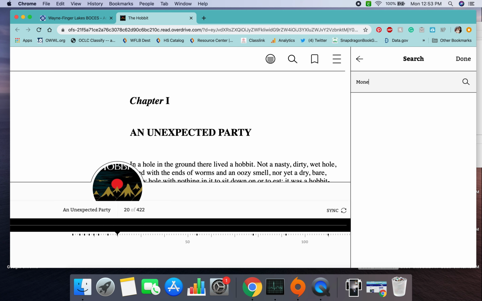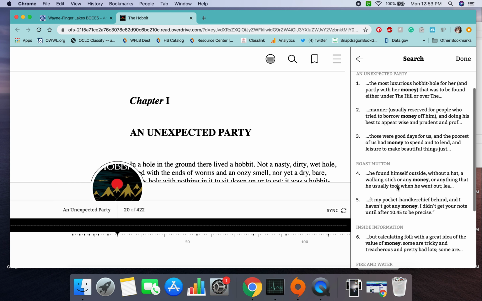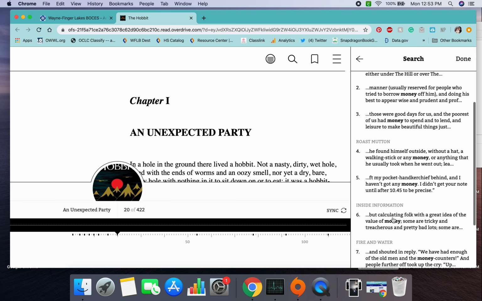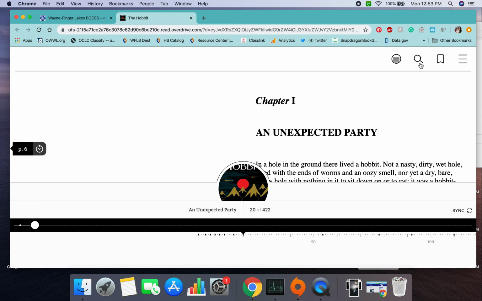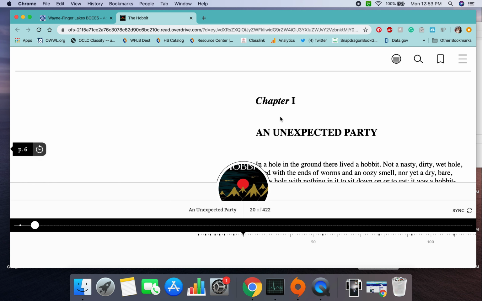So if I typed money, it's going to find everywhere it's written in this book. So if you're looking for a part of the book that you've forgotten and you want to find it really quickly, you can just type a keyword in there and it's going to search the entire book for you and find it in less than a second. That's a really, really good feature, especially when you're using it for text evidence.